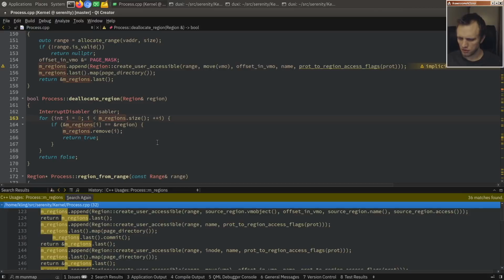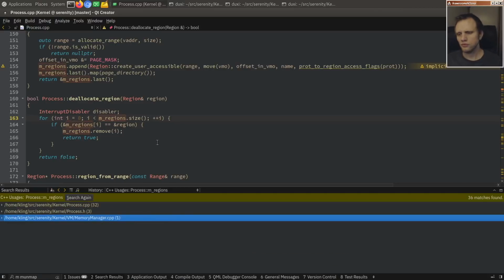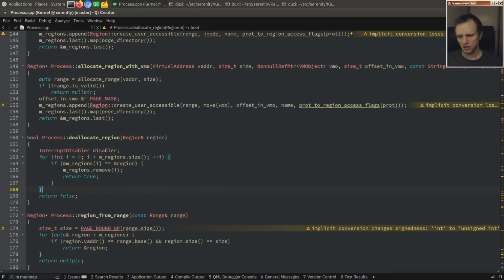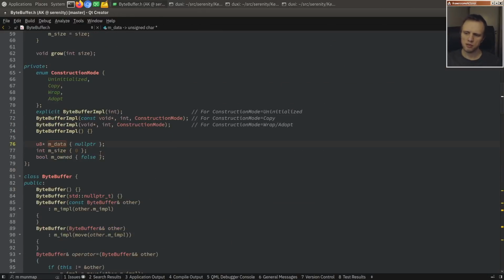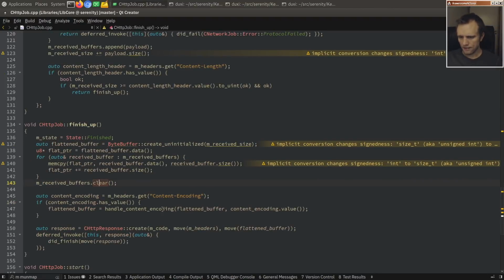I think they're not. You could imagine just sorting them after an unmap, but then we always have to resort. We should put them in a tree, but I don't want to do that right now because it's a big refactor.